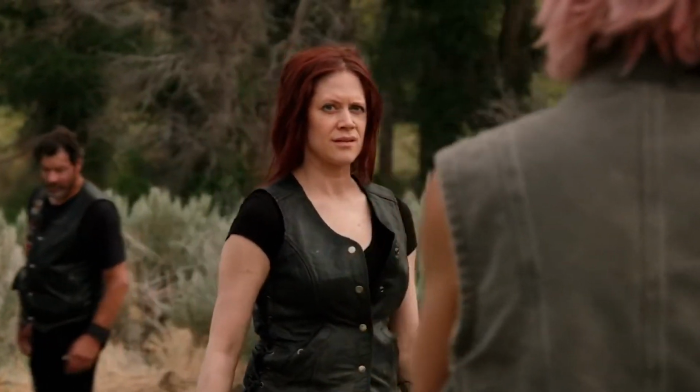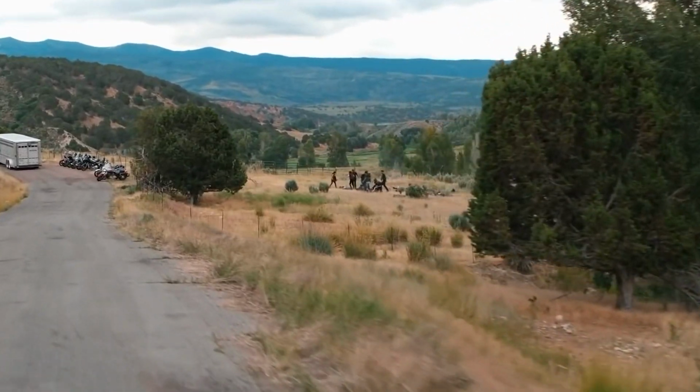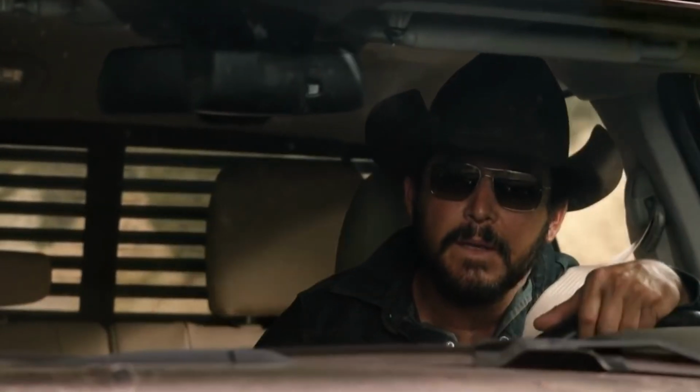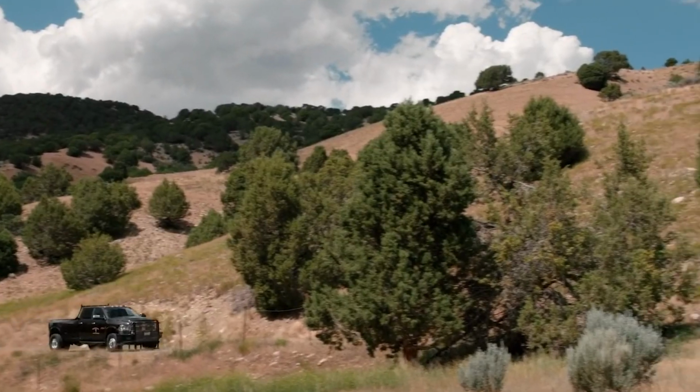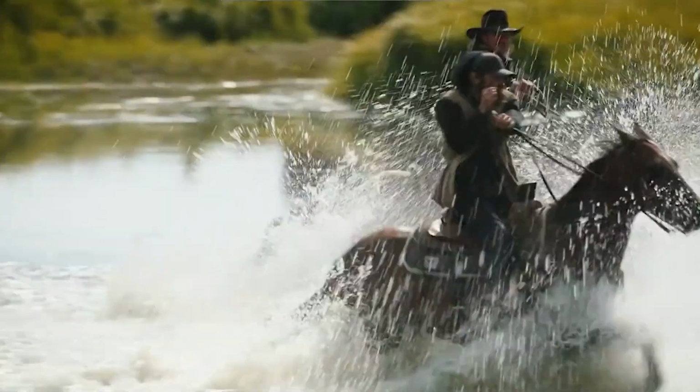Why? Well, the Salt Lake Tribune said that the decision to stop the filming in Utah was financial because of the state's tax. Well, it sounds like Utah's loss is Montana's gain. And because of this, the show is diving deep into real Montana vibes. And of course, this Yellowstone move out is great for the cowboys of Montana. They are enjoying the ride with their local businesses.